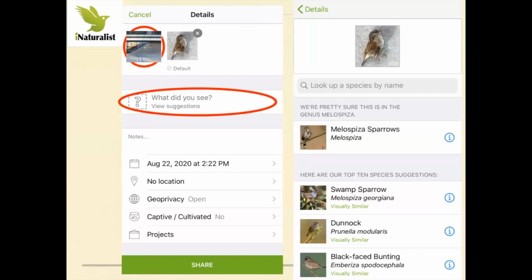You might know the IDs in the field already, but a lot of times birds can be in conditions that make them impossible to ID ever. Sometimes they're just difficult IDs, and sometimes we have folks that are not necessarily birders to begin with, so they don't necessarily know bird ID, and that's totally fine, because this app helps us do that. So iNaturalist will give you some suggestions. You might say, okay, I know that this is a sparrow of this genus. I'm going to go with that. You can select that.